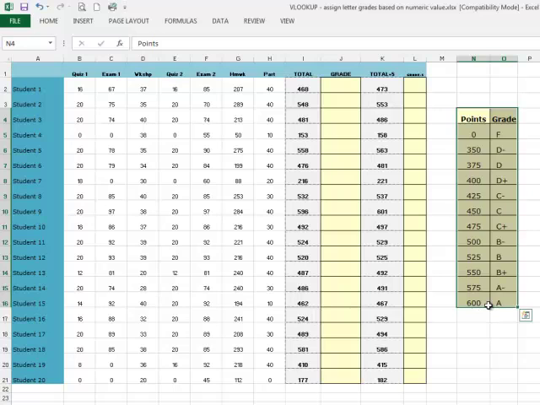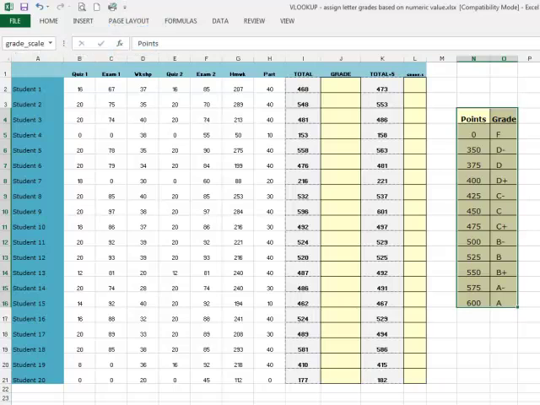To make it a little simpler to reference this information in our formula, I'm going to name this range. Naming a range is so easy to do, and people just don't realize that they can do it. All I've done is click on the first cell, slide over to the second cell, and slide down to the bottom of this little grade range. I'm going to come over here to what's called the name box, and give it a name, and I'm going to call it grade_scale. It all has to be one word, and if you wanted a space, you have to use that underscore as I've done, and hit Enter.